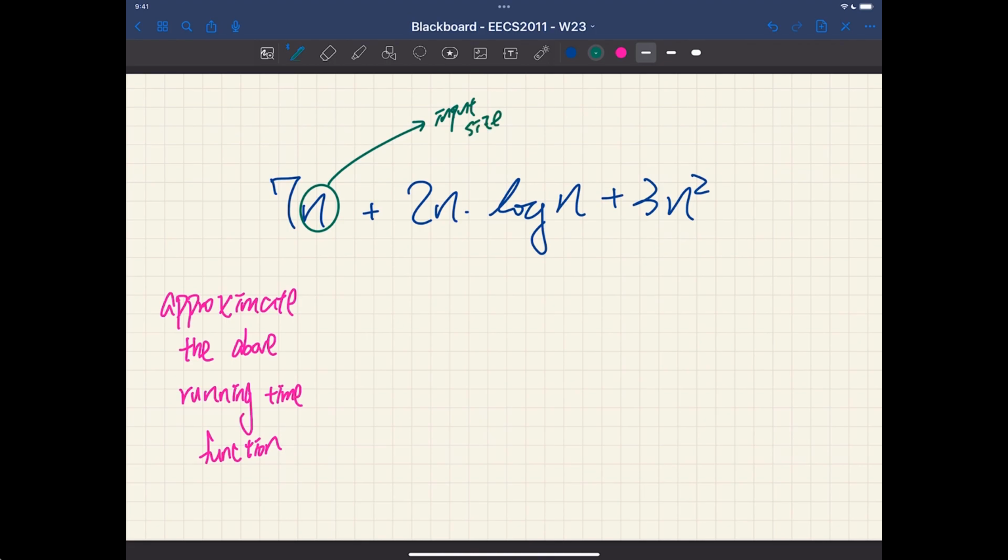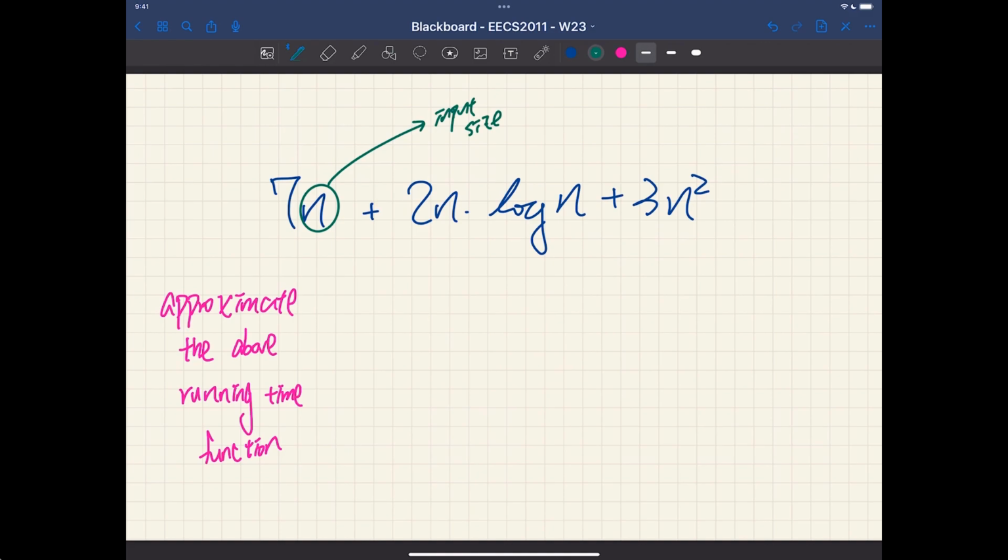If n is equal to 0, that means we're talking about, for example, an empty array. When n is equal to 10, that means we are talking about an array of 10 elements, and so on. n can be arbitrarily large. Later on, we want to talk more about what happens if n grows infinitely large towards infinity. That's really the nature of asymptotic analysis. That's something we'll get to.